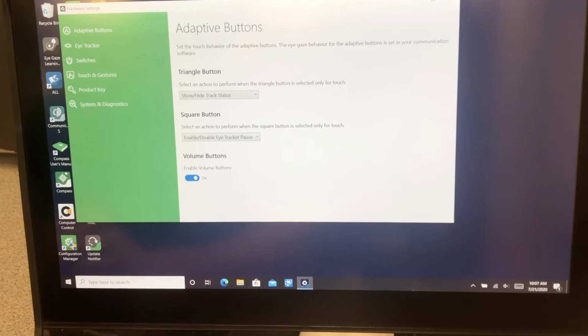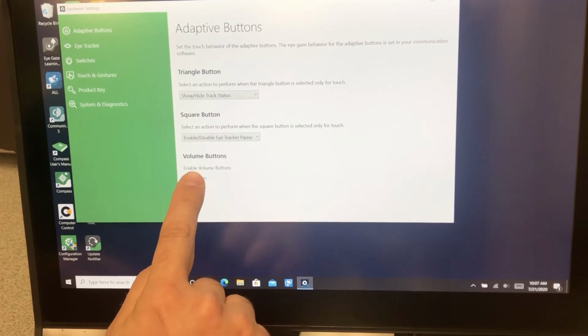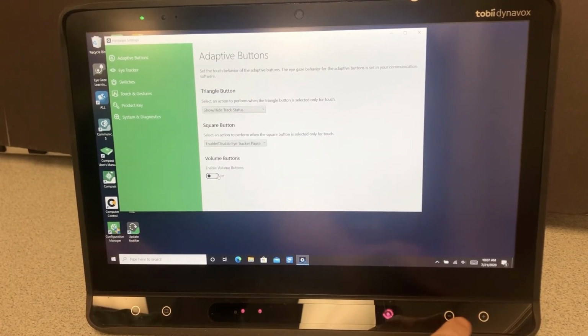For some students, we may want to disable the volume button. We may find that the student is getting distracted by those buttons, or they're causing a disruption in the classroom, and we don't want them to necessarily be able to turn the volume of the device up or down all the way. In order for you to turn that off, you can simply toggle this switch from the on to the off position, and now they will no longer be able to visibly access these buttons with their eyes. Someone will have to manually adjust the volume for them.